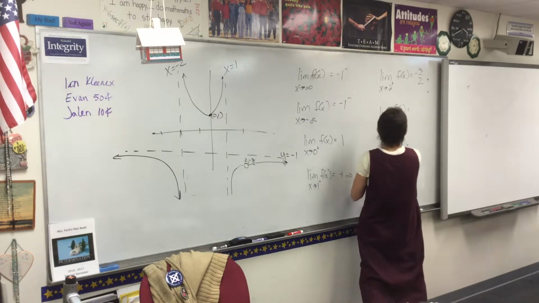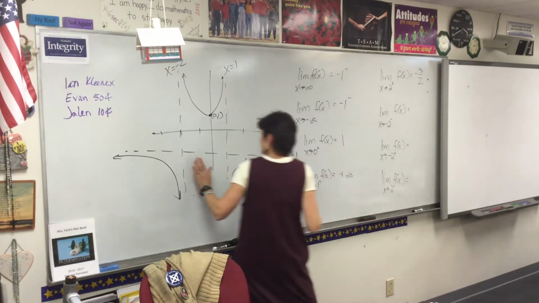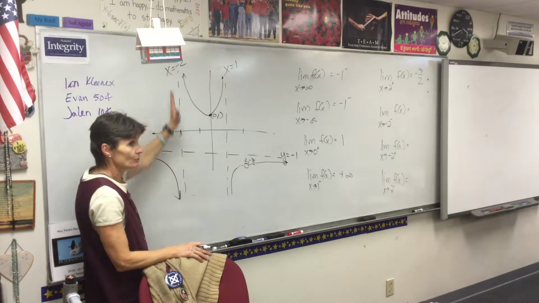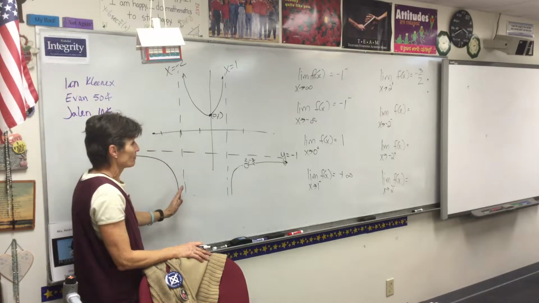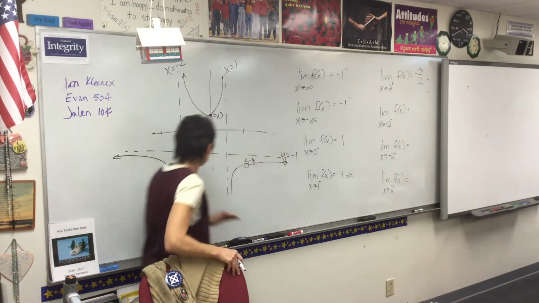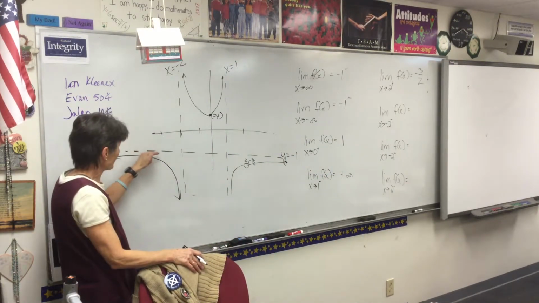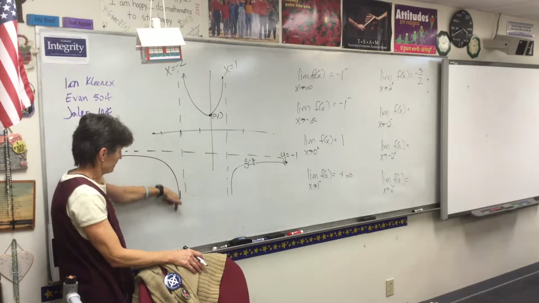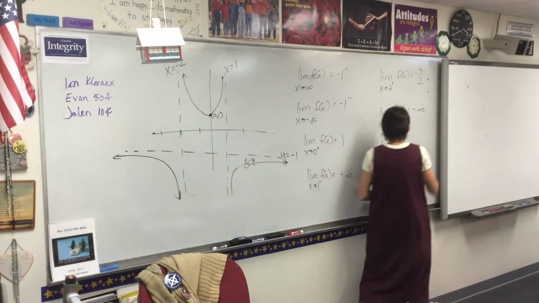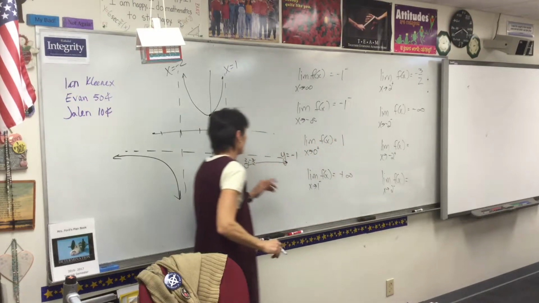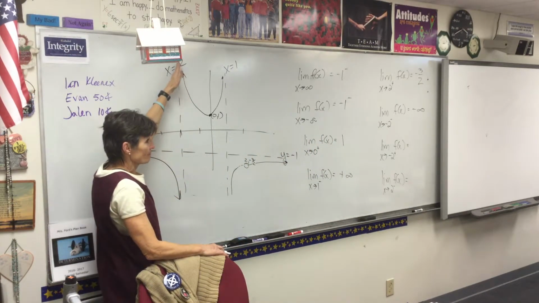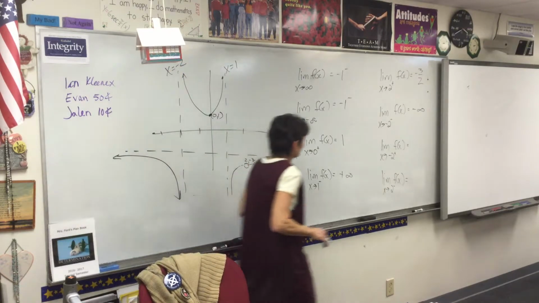Oh, that's a -2, so that's over here. Now I'm approaching -2, and I'm coming in from the left side. So as I come in from the left side, negative infinity. As I come in from the positive side, the right side, it is positive infinity.